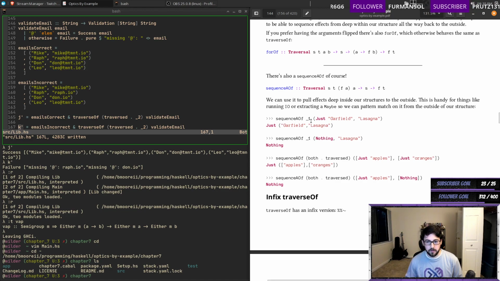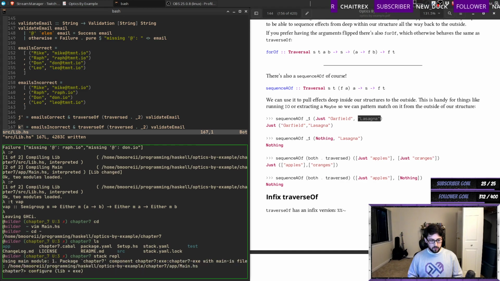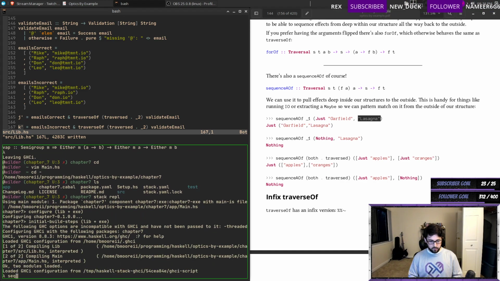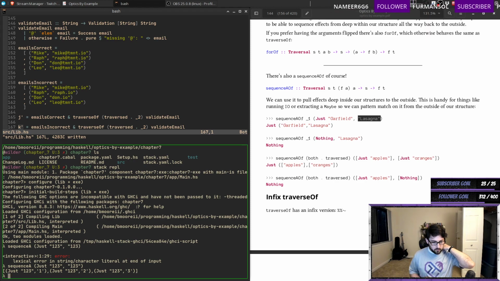That's super neat. Right? Because if you would run a sequence A on a tuple, it wouldn't work here, because you don't have the right type inside. So I think that if you tried to write, for example, sequence A just... oh, this actually works.